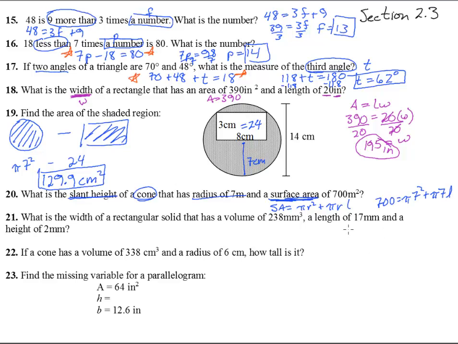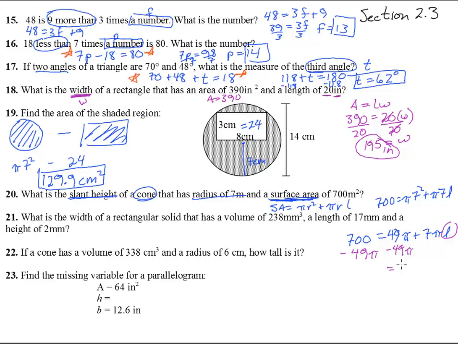All right, let's write it out down here. 700 equals 49 times pi plus 7 pi times L. Now we could put decimals in there if we wanted to, but we'll be doing the same thing. So let's just get rid of them. We're trying to get L by itself. So let's subtract off this 49 pi. It's just added on over here. So subtract him off first, 49 pi.